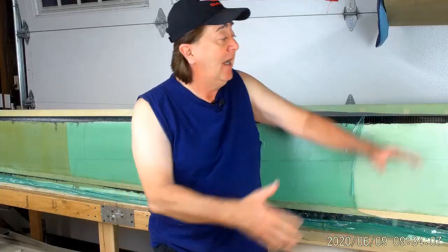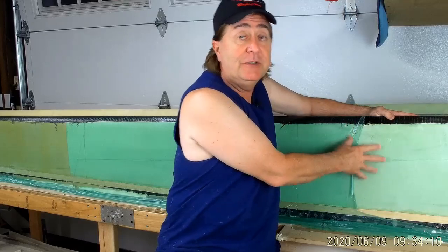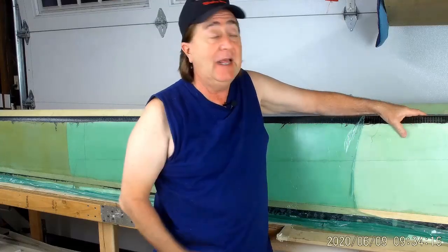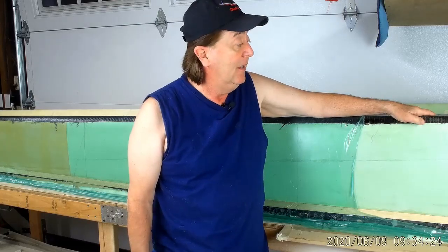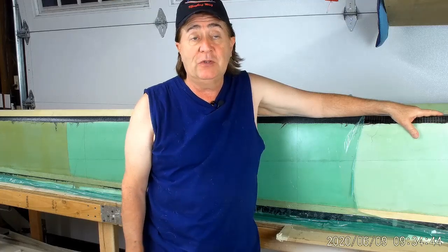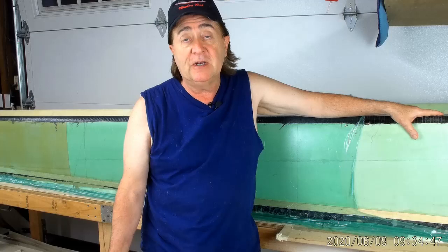The good news is we've finally completed a usable D-tube for one of the main wing panels. As you may recall, these D-tubes are 18 and a half feet long, and it has been a challenge to make them using processes that would be amenable to home building. We do have a process that works and were able to produce a usable part, but I still wouldn't recommend it for a home builder. Making these molds is challenging enough, and then making the part doubly challenging. I'm beginning to think that unless we come up with a different process of molding them, it's really best done as a factory part.